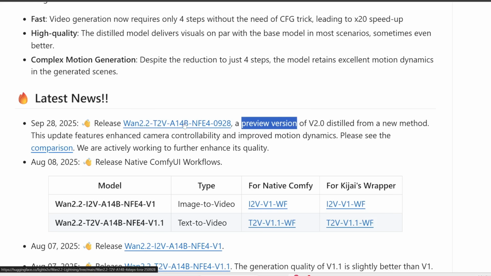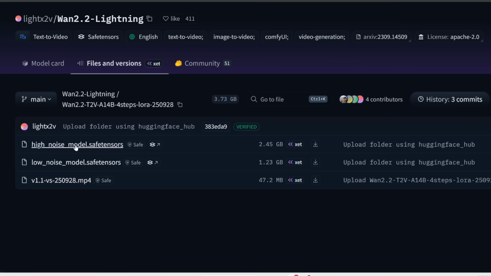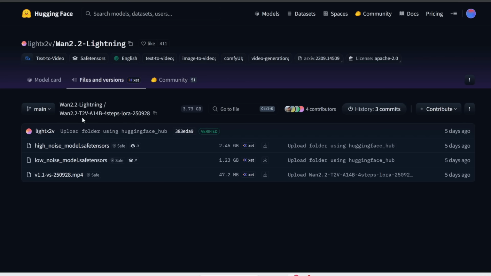So if you click on this link, it takes you over here. In fact, I'll link to this in the description below. Basically you can download these LoRAs and add them to your Wan 2.2 workflow. It's pretty self-explanatory. You would add this LoRA to the high noise section and this one to the low noise section. By the way, if you have no idea what I'm talking about, definitely see this video to get started with local AI video generation. Here's where I show you exactly how to set up and use Wan 2.2 offline on your computer. Anyways, they kind of low-key released it. This latest version is kind of hidden in this Hugging Face folder, so I'll link to this page in the description below where you can download these directly.